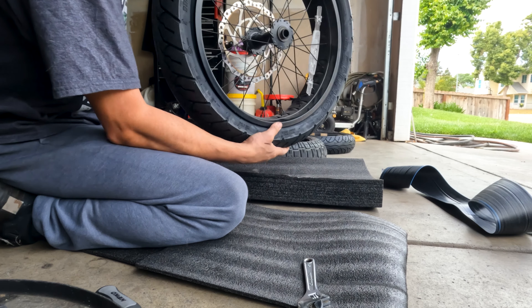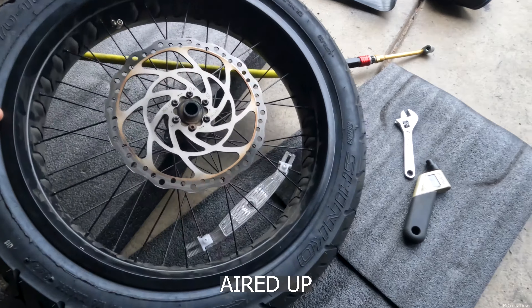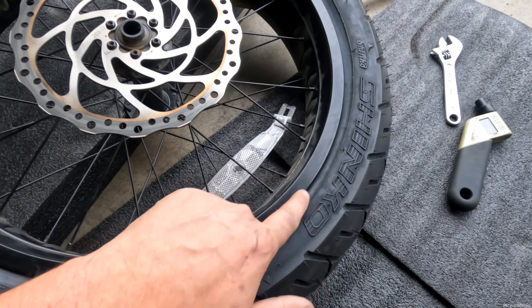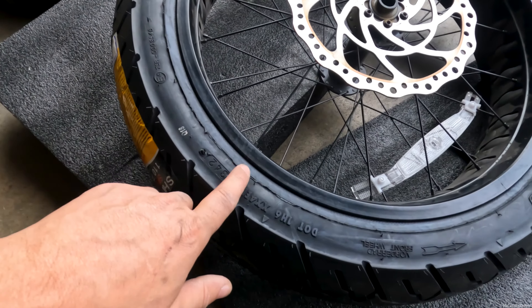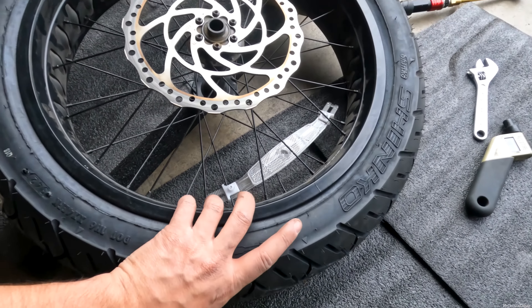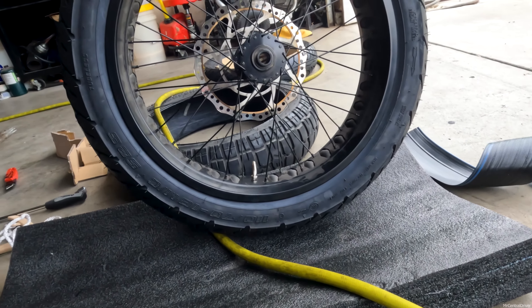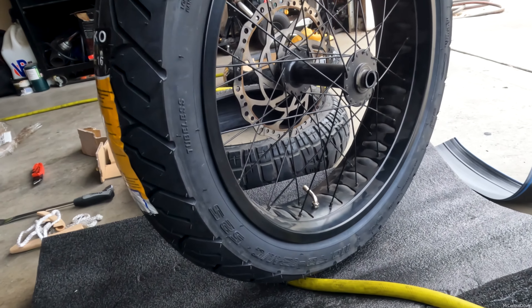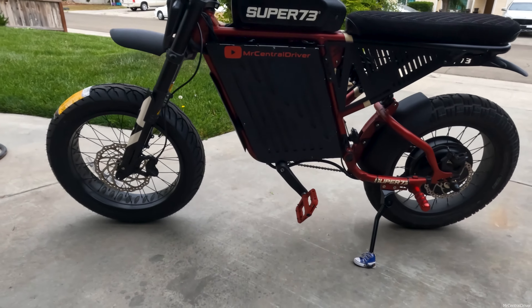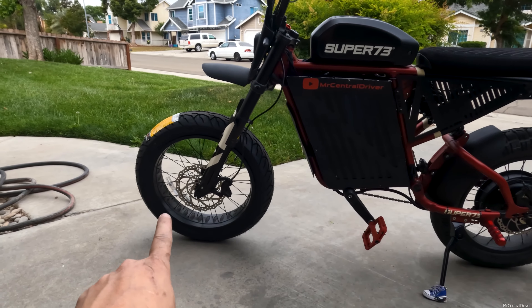Now I want to air it up and make sure there are no kinks in the tube. So I've got the tire on, and one side is tucked in a little more compared to the other sides. I aired it up three different times to try to fix that gradually. I checked both sides and it's almost perfect, but I'm going to have to put it on the bike and spin it on the axle to see if there's a lump. The front is now on — I took it down the street a tiny bit.